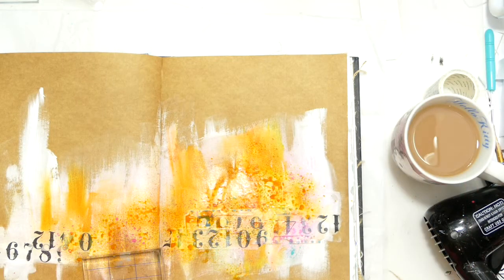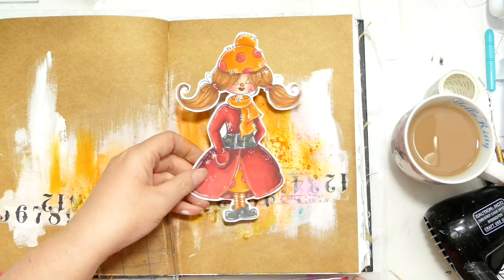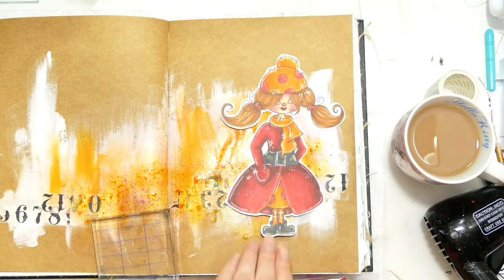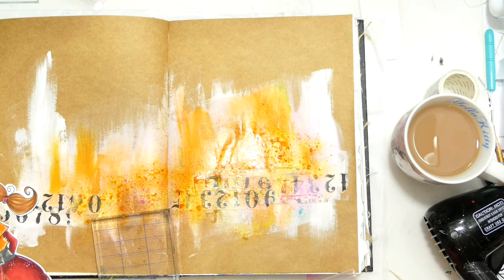Okay, so I'm going to do a bit of stamping now to bring in some black. I mostly left that to dry naturally, and then I've got this girl, but I'm going to have to bring some of that washi and stuff a bit further down so that she's standing on something a bit more. We'll work something out, that's fine.